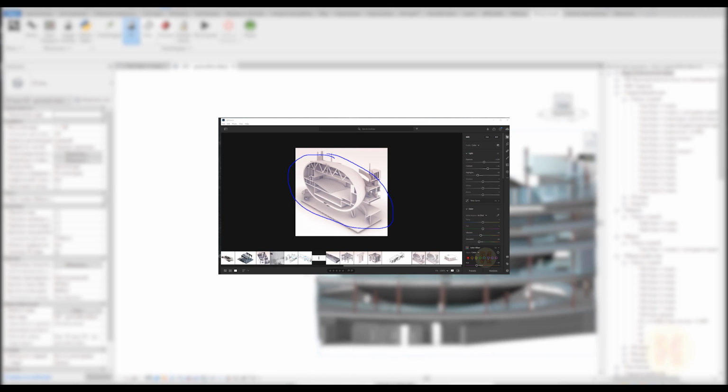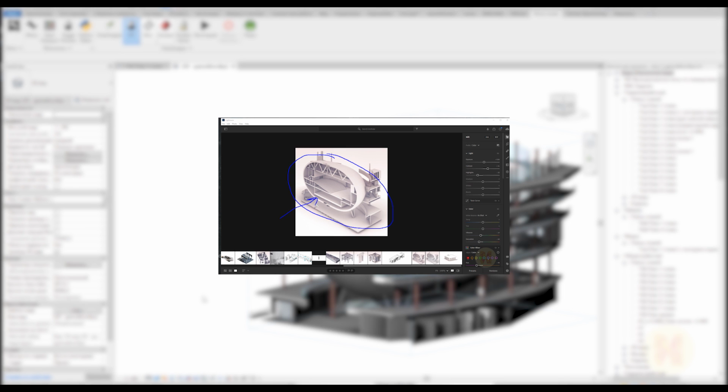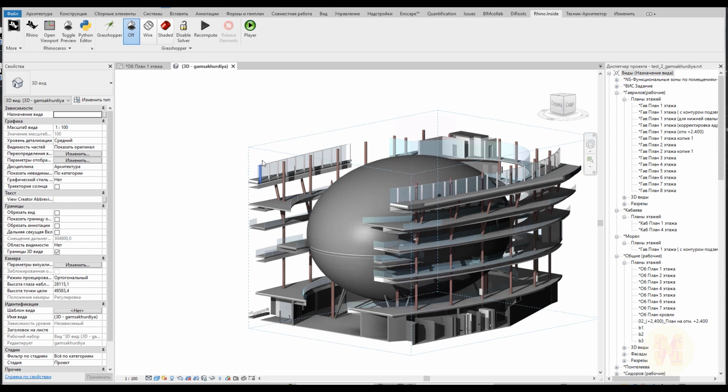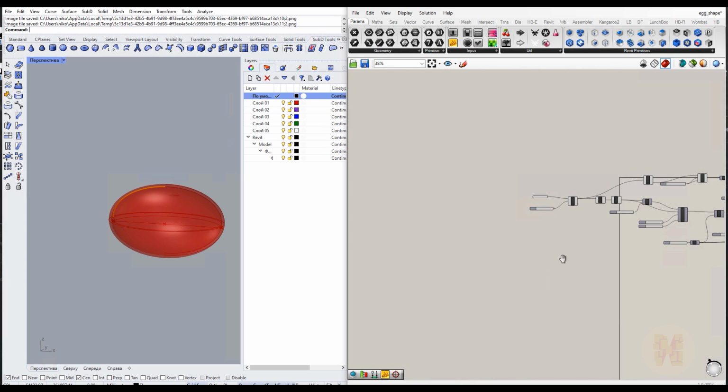We can do the simple form in Revit. You can check my previous video. I already did it by Dynamo and other different ways. But in this video, I will show you how you can do the workflow between Rhino and Revit inside your project. And after that, we are going to get our simple script.